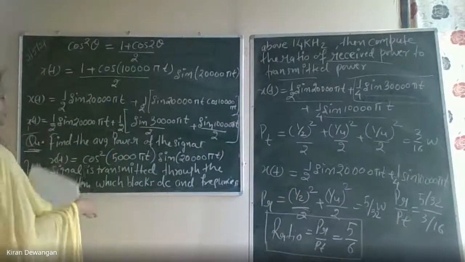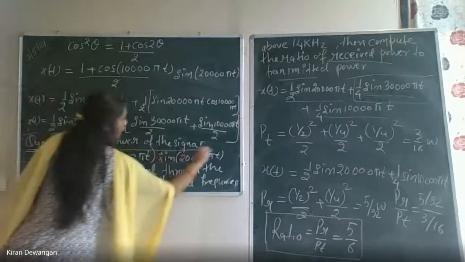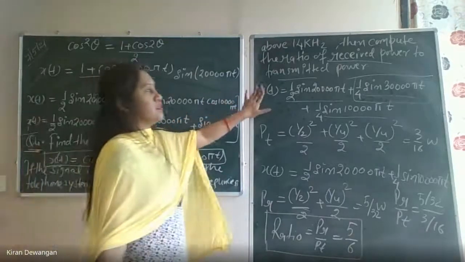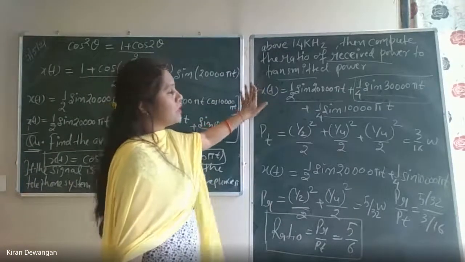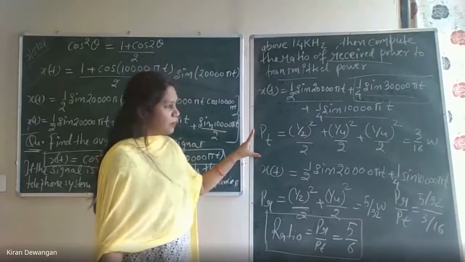Because we cannot directly go into the type that it is given. मतलब ये वाला जो form है, इसमें हम नहीं कर सकते. We have to convert it into the form of this. इस form में लाना है. When we are converting it in this form, we can easily calculate power. ठीक है? तो ये आपका power हो जाएगा.